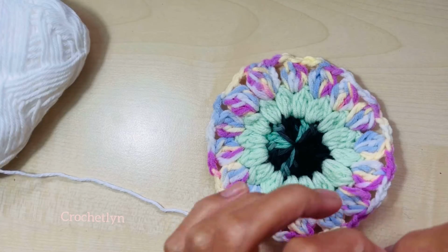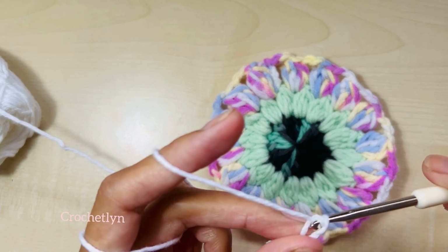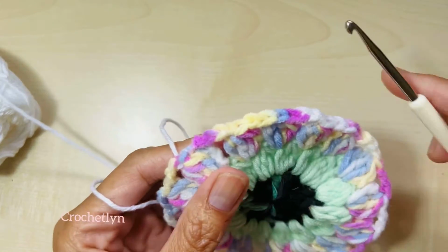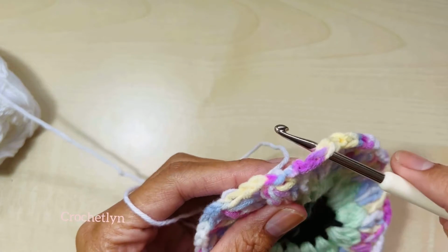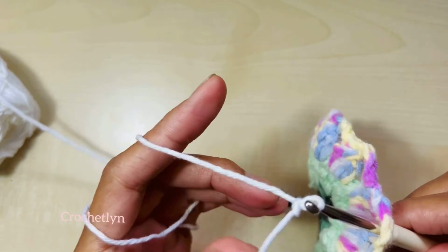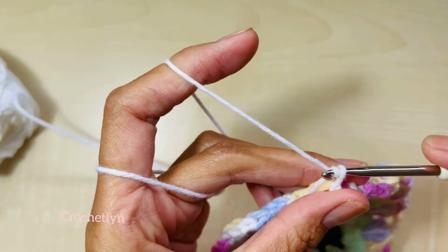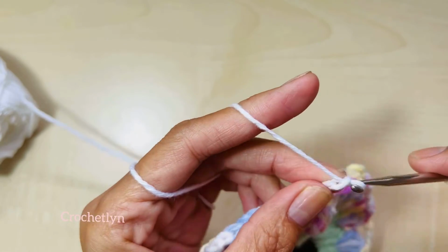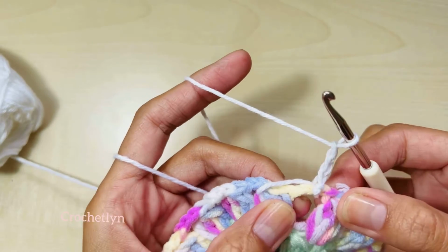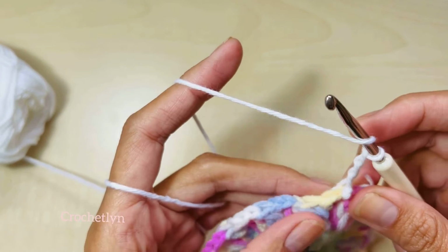Okay, so now for the white one, make a slip knot to begin. Then grab the flower. Insert your hook anywhere in the chain 3. I'm gonna start here. I'm gonna insert my hook in the slip knot and pull. And make a chain of 3. 1, 2, 3. Serve as our first double crochet. And then here in the same chain 3 space, we're going to crochet a 2 double crochet.